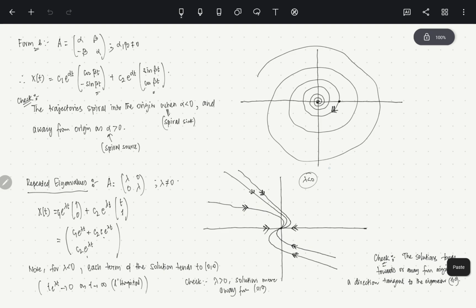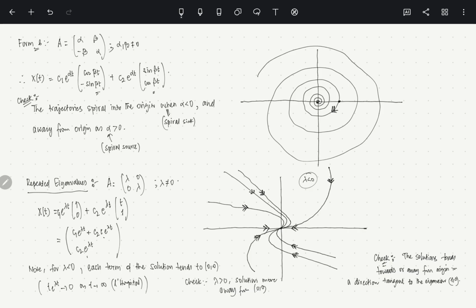So let's say you're starting somewhere here, how do you move? Essentially you move tangent to the eigenvector 1, 0. So you go like this, and after that you come here. You understand? And similarly here also, if you start somewhere here, you end up doing this. I hope this is clear. Please check this part. It is not very difficult, and of course you do not go on drawing the whole lot. Just draw 2-3 curves on either side of the plane and you are more or less done, just to give an idea.